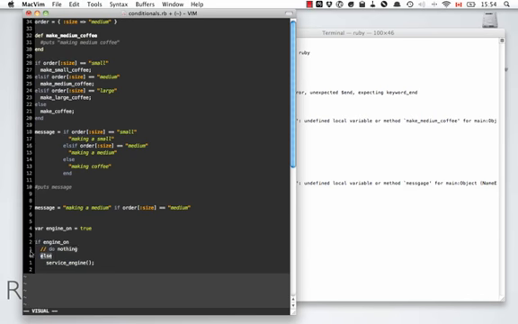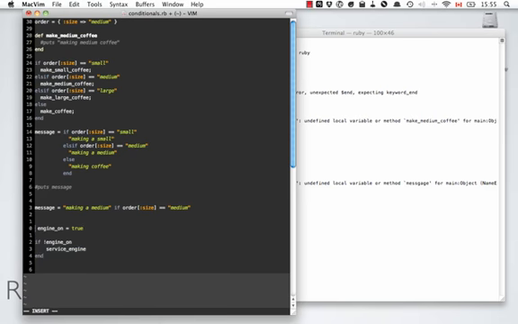Otherwise, we do this. The smarter way to do this, if we were writing JavaScript, would be to put an exclamation point at the beginning there to say, if the engine is not on, or if not engine on, service engine. And this doesn't read quite as nicely. Of course, this would be exactly the same in Ruby. All we would have to do to turn this into Ruby would be to delete that, and now we have an end. If not engine on, service engine, which doesn't really look too pretty.